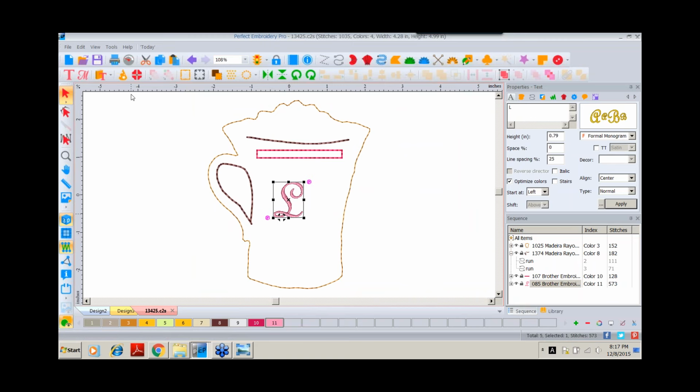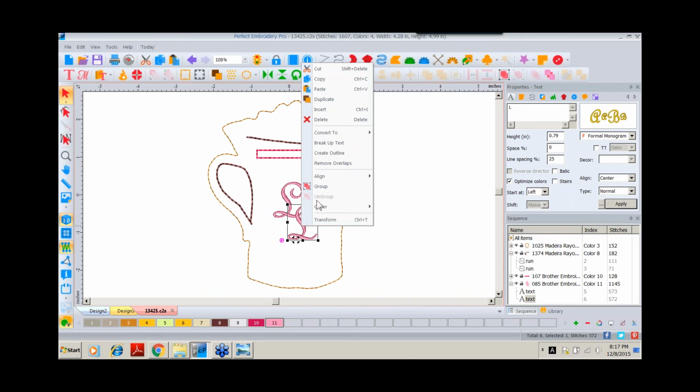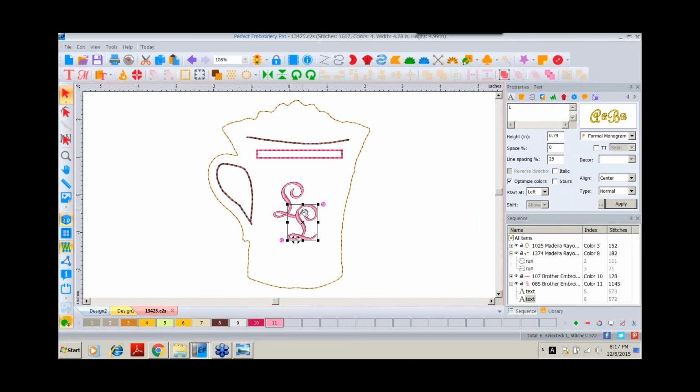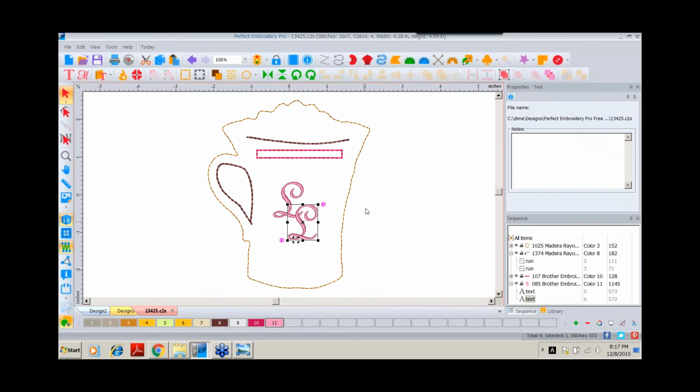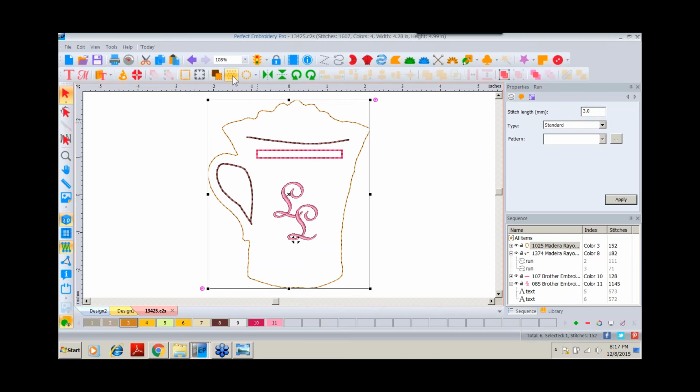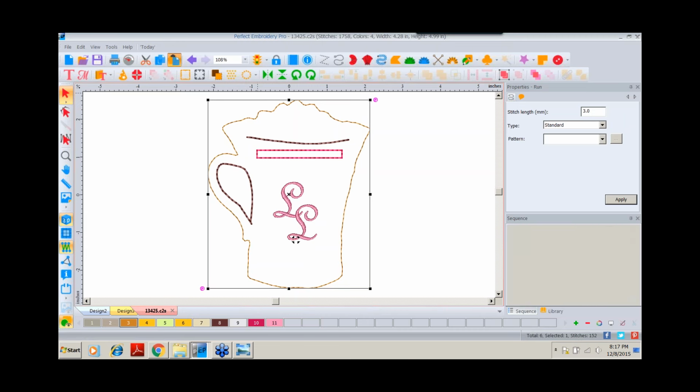The fun thing about my friend's initials is her first and last name begin with the same initial, so I'll do a copy paste and drag that second one down. I always think her initials look fun, and then to cap that, I'll do a remove overlap where I have the top over the bottom. And at this point, here's my coffee cup, but we need to do one more thing. Let's select our outline for our coffee cup, do a copy, paste.